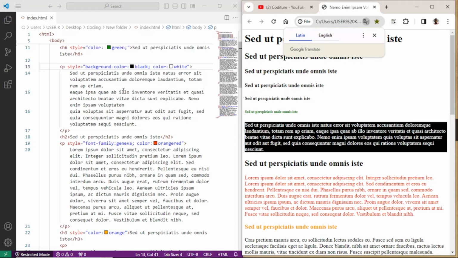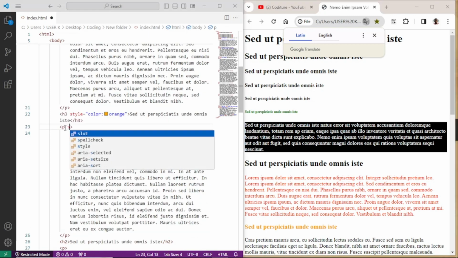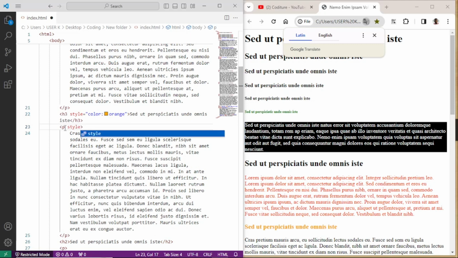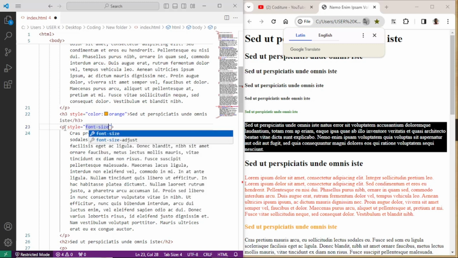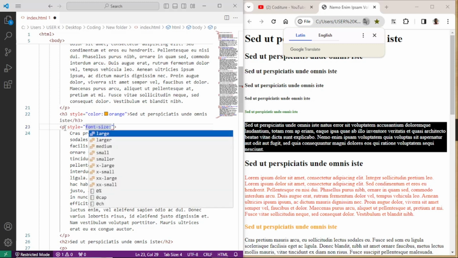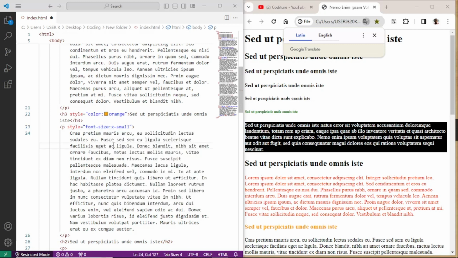Style does a lot. It makes coding easy. So in this one now, let's increase the font size. Style equals font size, and once you use the font size, now you can use different values. You can use large, medium, or different ones. You can use the pixel. I love to use the pixel. You can use inch. You can use relative values like larger, medium, smaller. You can say extra large, extra small. Use extra small here now.